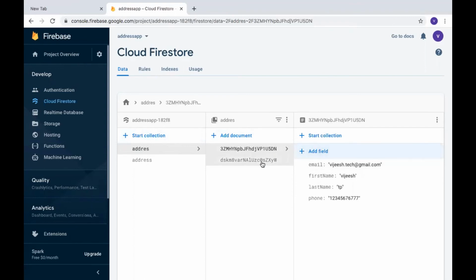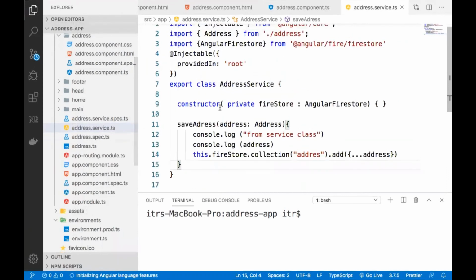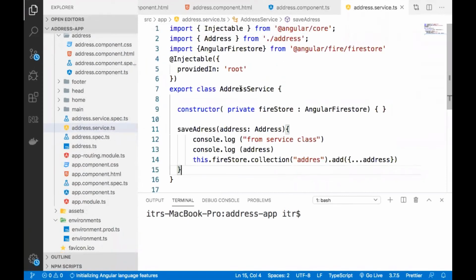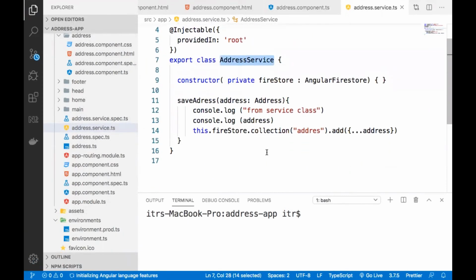Now let's see how we can retrieve this particular collection and display these document details in the Angular component. For doing that, in our address service, I'm going to create one more method. Already we have created a method for saving.